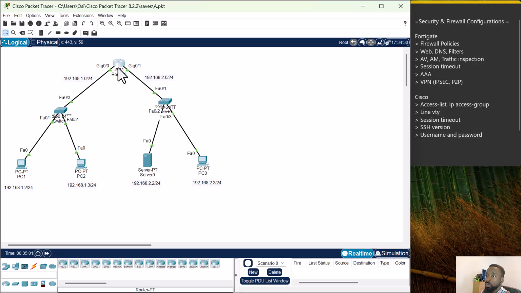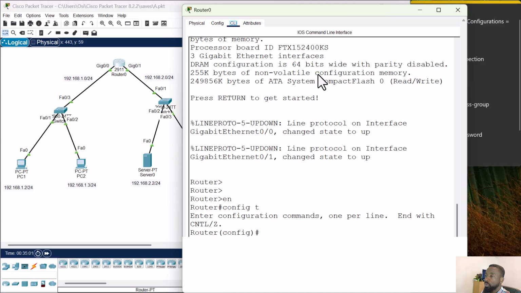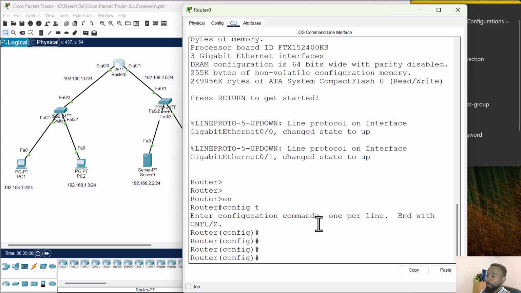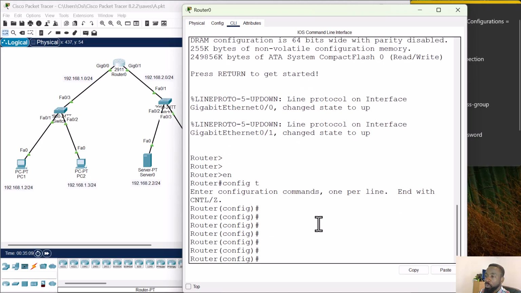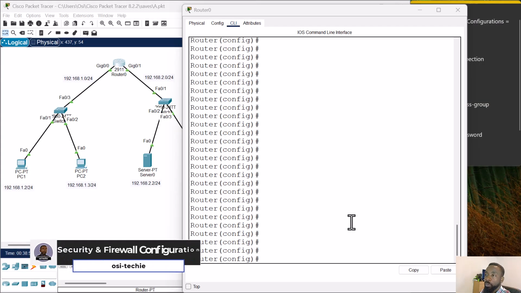So we'll go into our router in the CLI, in configuration mode, which we are currently in, and then we'll be able to configure the access list.